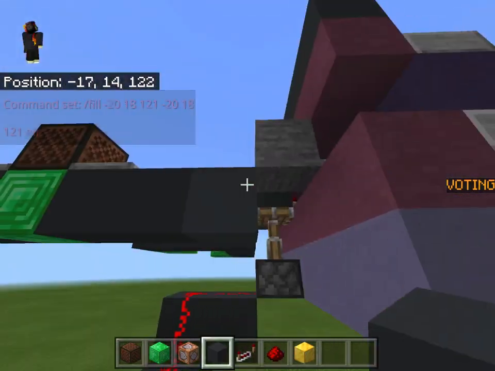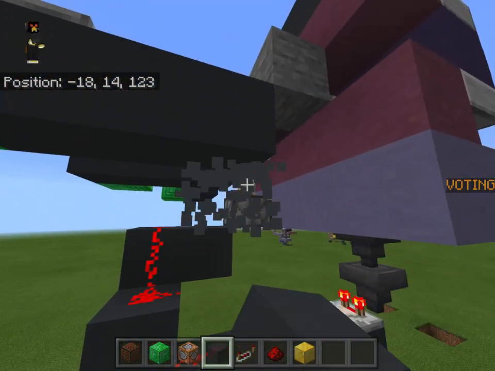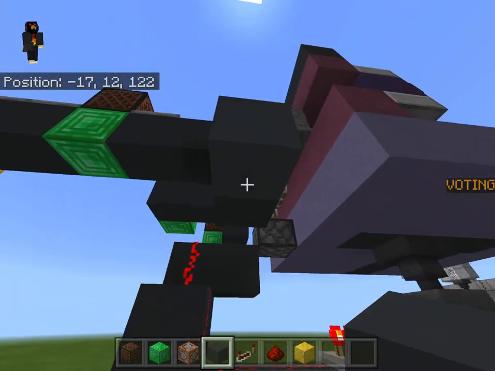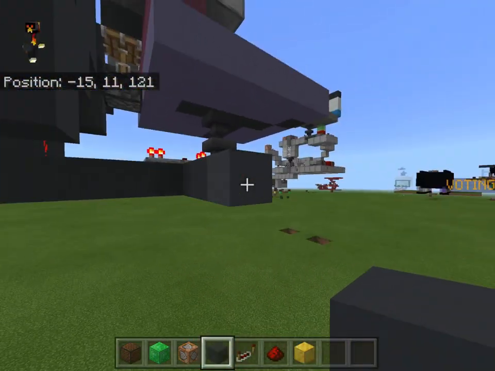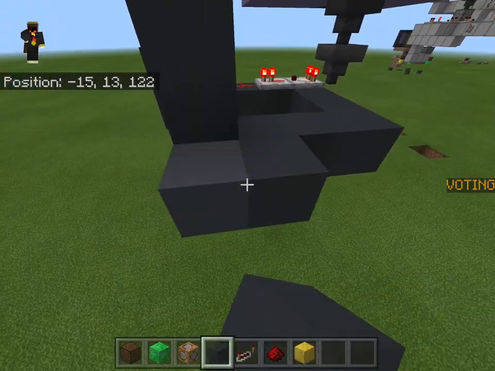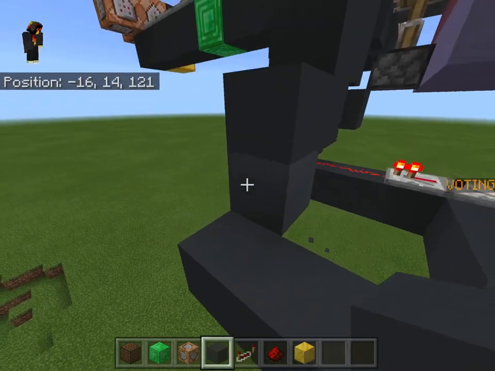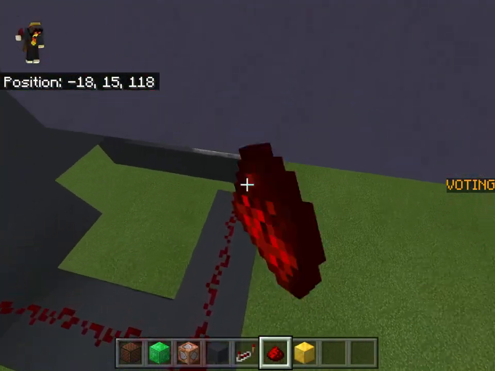So now the very last thing we need to do is get rid of the block that's in there to turn off the piston. So we're just going to make a staircase down from here, like that, and just snake it around into somewhere near your hopper, pretty much like what I've done. And I'll just do that, and that, and like that.